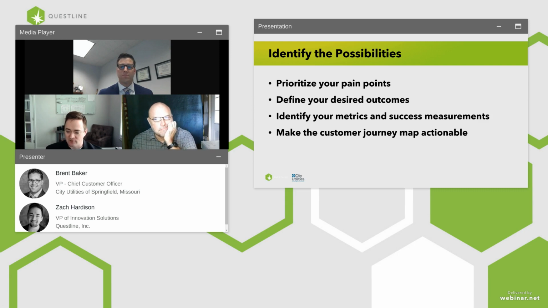As an example of one of the things I'll mention around this is human-centered design and some of the tools that you can use in parallel with creating a journey map. One of them is called task unification. So if you think of Uber, Uber started by journey mapping the taxi experience.